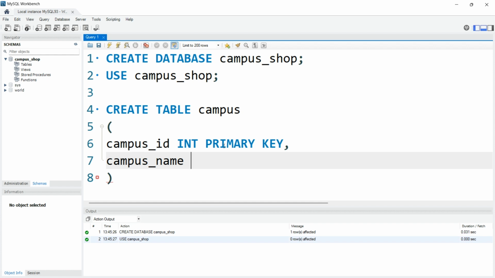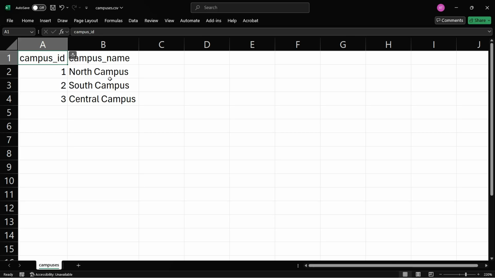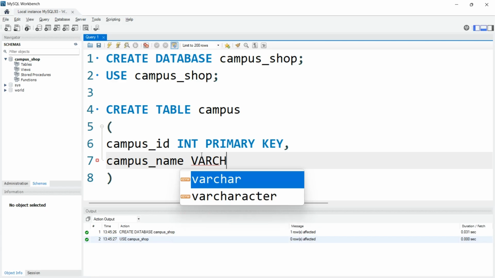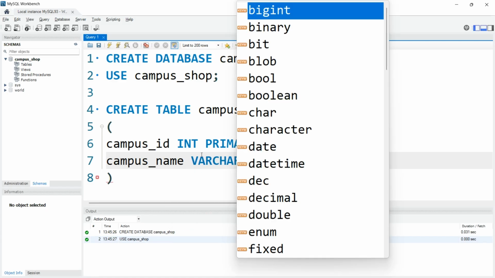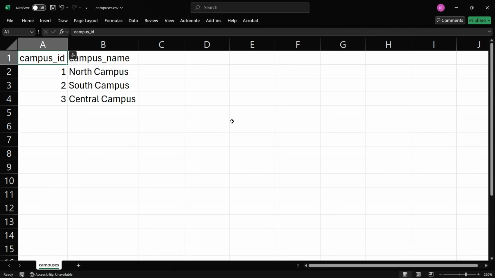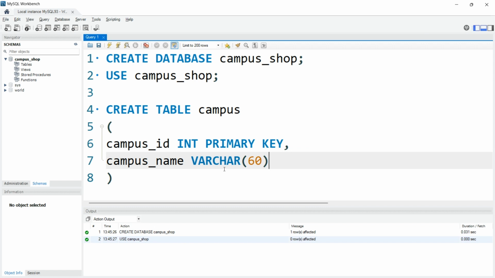So we move on to campus name. If you look at the campus name, it's not lengthy, but we can consider it as varchar. I guess by now you should understand these different things. For varchar, I can put 40, 30. I can even put 12 or something like that. But let me just put 60, not arbitrarily necessarily, but something that goes beyond the number of characters that you have for campus name. So let's put 60. You could also put less. It's okay. I guess 30 should be fine, but let me just put 60 here.